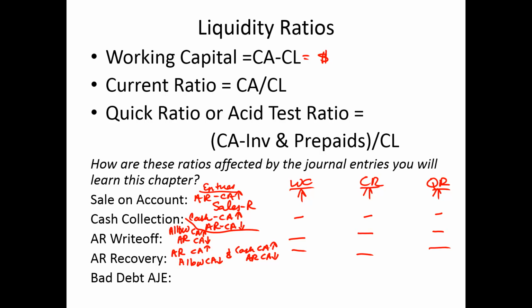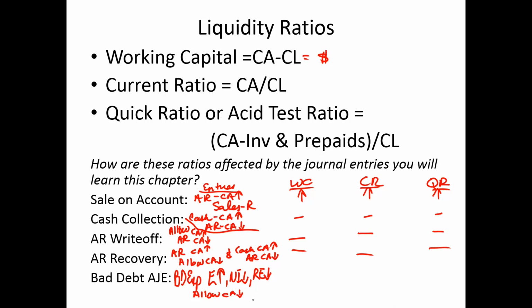But the bad debt adjusting journal entry does. So the adjusting entry is always debit bad debt expense and credit the allowance for doubtful accounts, uncollectible accounts, or bad debts. And a bad debt expense is an expense. Expenses are going up, so net income is going to go down. When we close net income to retained earnings, the shareholders' equity account, it will make retained earnings and shareholders' equity go down. The allowance account is a current asset account.